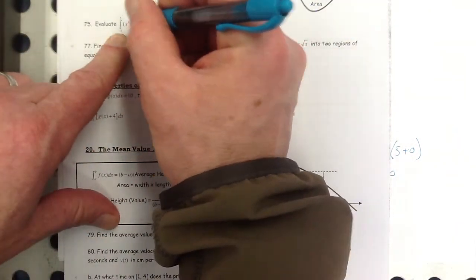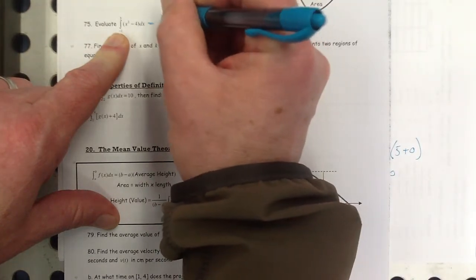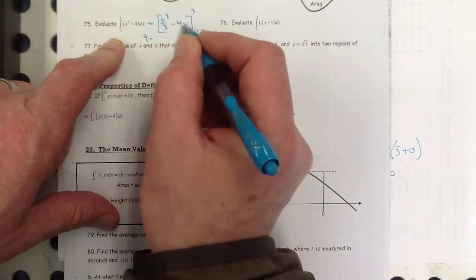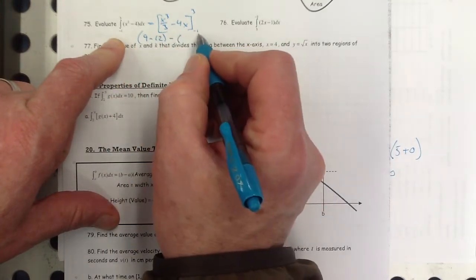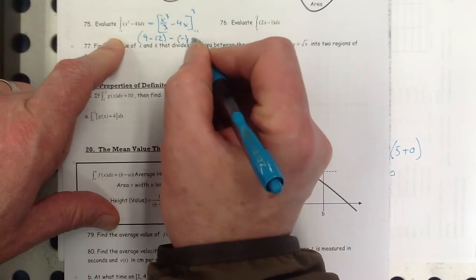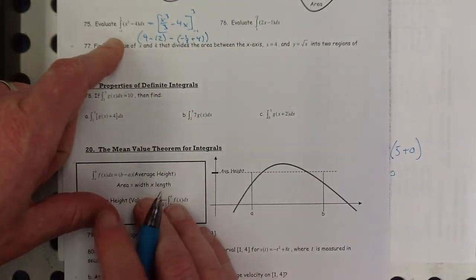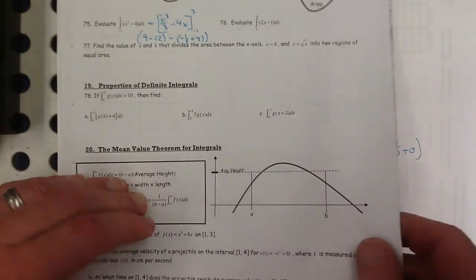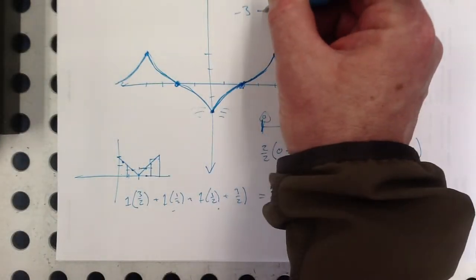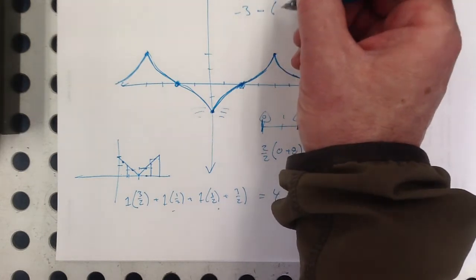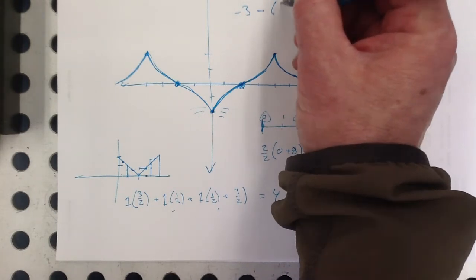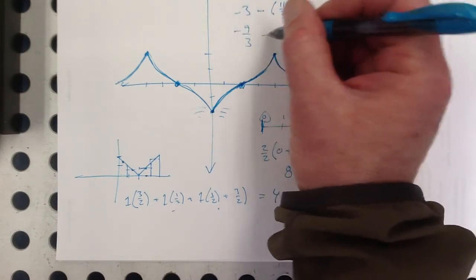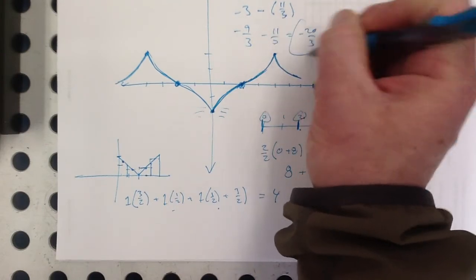All right. So we know how to do these. These are easy. Antiderivative of this is x cubed over 3 minus 4x, and then do my little brackets like that. Plug 3 in here. That's 27 over 3 is 9 minus 12. And when I plug -1 in here, I get -1/3 plus 4. Got to be careful with your negative signs. That looks like -3 minus 4/3 minus 1/3, so 11/3, I think. And that itself, that's -9/3 minus 11/3 is -20/3. I think that's what I'm getting there.